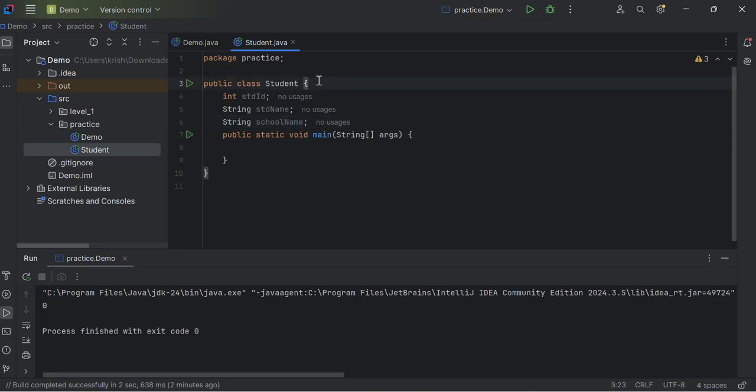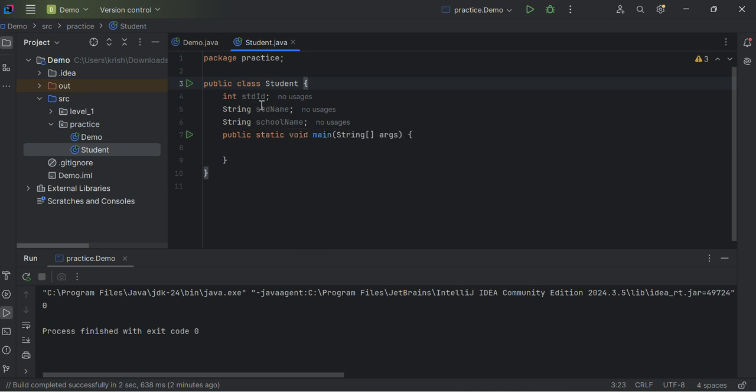We are going to discuss static and non-static variables. First of all, what is a global variable? A variable which is declared inside a class but outside a method, outside the constructor and outside the block is called a global variable. In global variables we have two types, static and non-static. So how to know which variable is static and which is non-static?